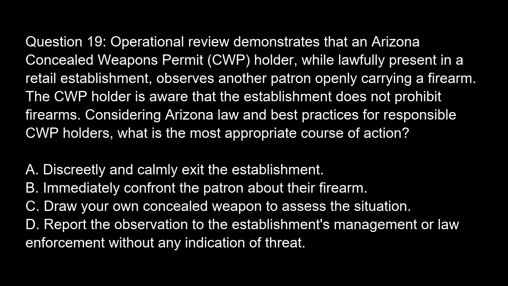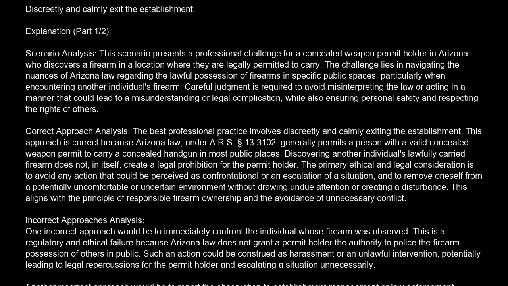Option A. Discreetly and calmly exit the establishment. Option B. Immediately confront the patron about their firearm. Option C. Draw your own concealed weapon to assess the situation. Option D. Report the observation to the establishment's management or law enforcement without any indication of threat. Correct answer is A. Discreetly and calmly exit the establishment.